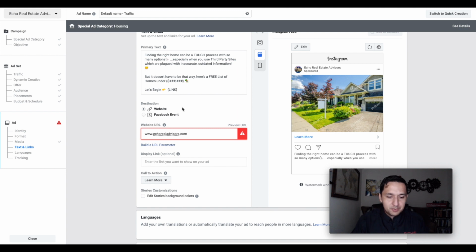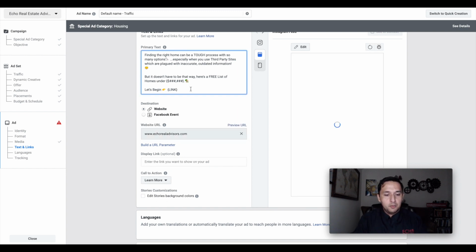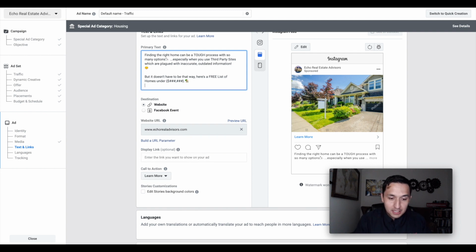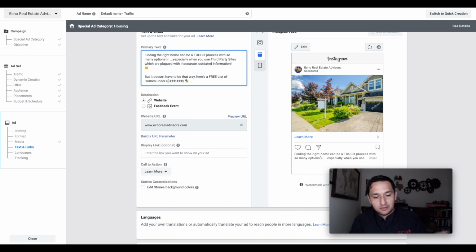And this is just my website because I don't have the link ready to go. But a little hack is I like to include the link here, so it just helps, I've noticed. But since this is an Instagram ad, I can actually get away with not using that. So if it was a Facebook ad, it would work a lot better, as with Instagram, a lot of the links are dead anyway. So that'd be something for you to consider.